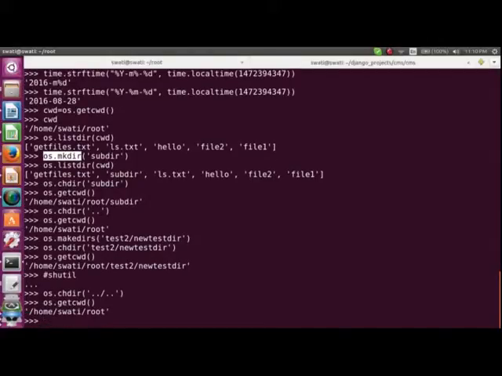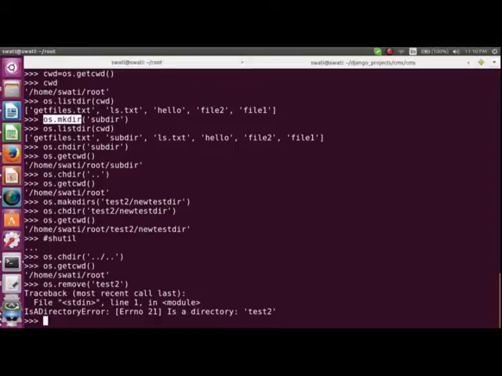Okay, let's check if I am able to remove this. It says I'm not able to remove. Let's try it for a file.